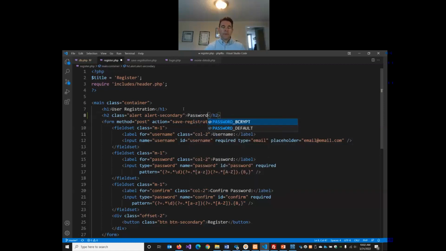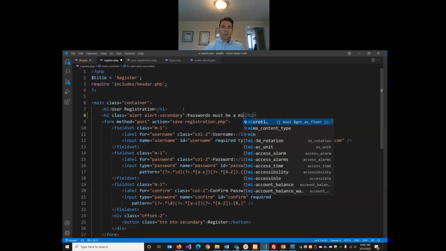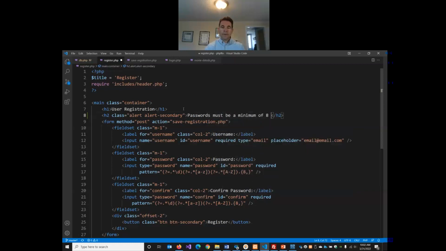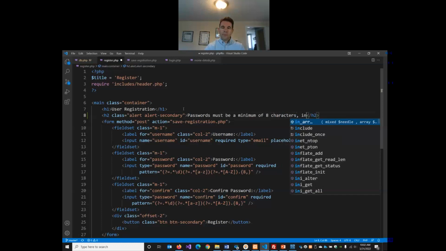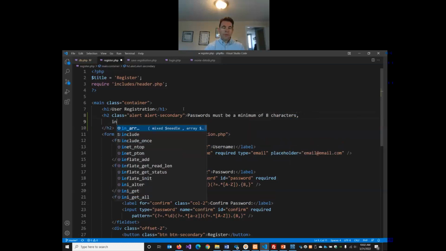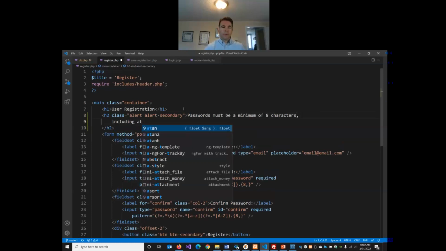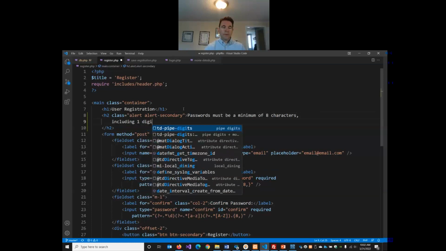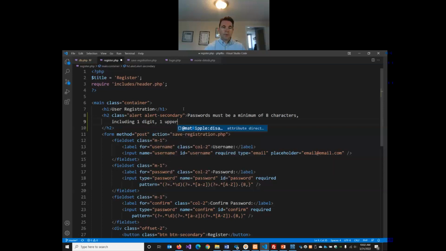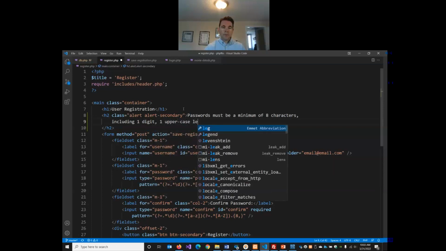Passwords, plus 8 characters, including 1 digit, 1 upper, one.